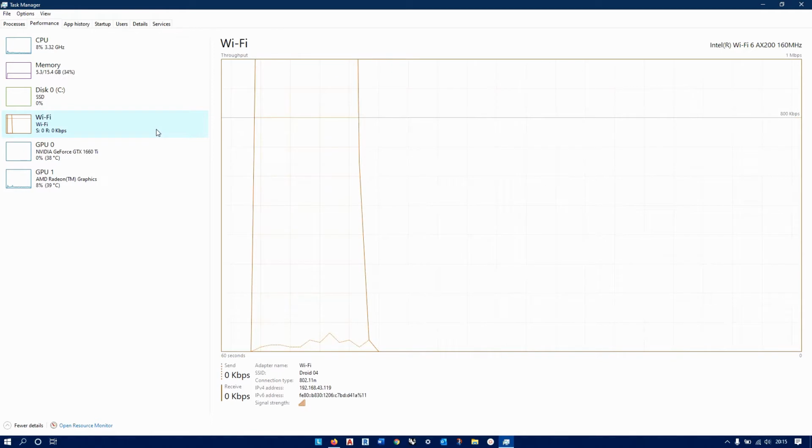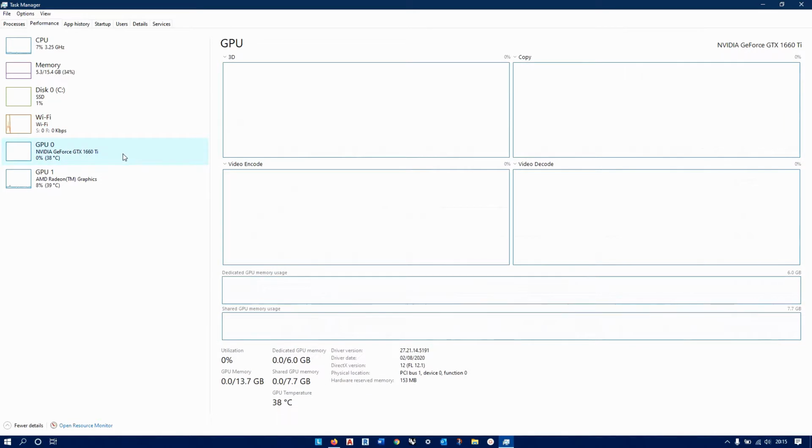Wi-Fi, we have Wi-Fi 6, and of course we have the Nvidia GeForce GTX 1660 Ti graphic card. So this is the main hardware information. The screen is 1080p, 100% RGB color gamut coverage.